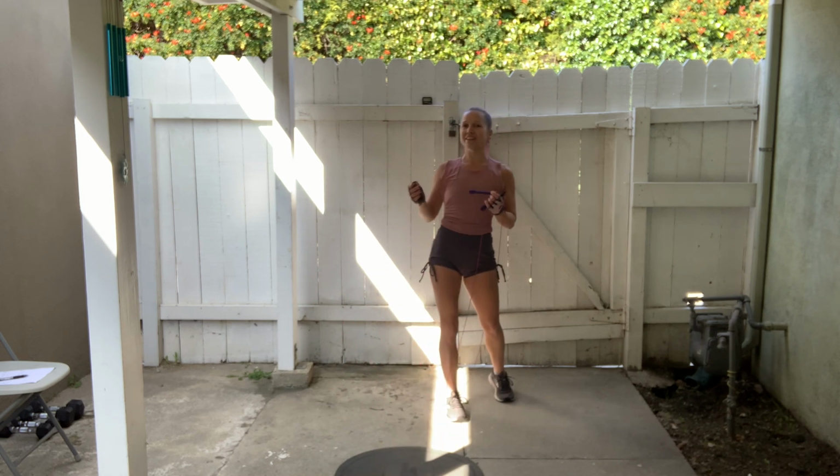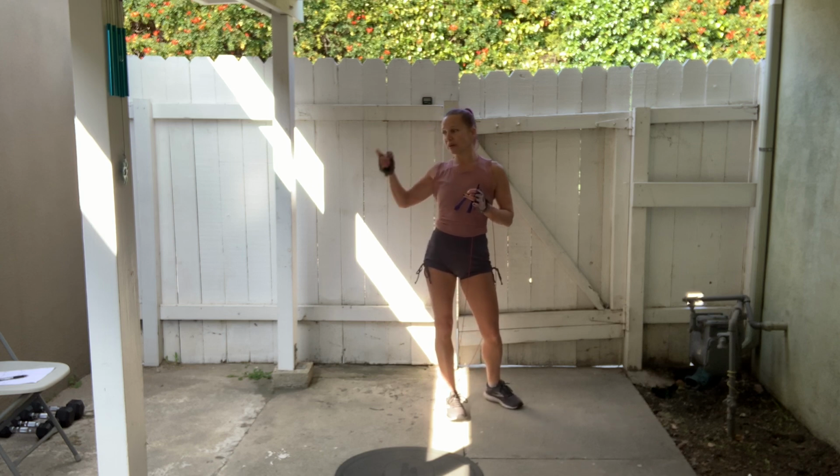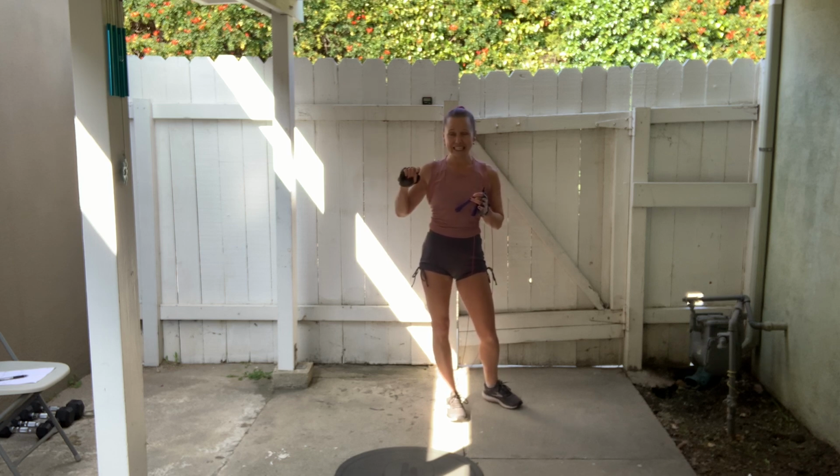It's going to depend on how much I'm tripping over my jump rope and how short I can keep the time in between sets. So after each set, I'm going to mark down a little slash so I don't lose track of how many sets I have completed. But I'm going to try my best to keep the rest breaks in between sets as short as I can. I want to really keep it tight if I can. Obviously, as I fatigue, I might need to take a longer rest break. So do what you need to do.